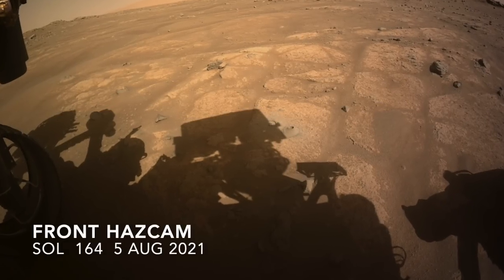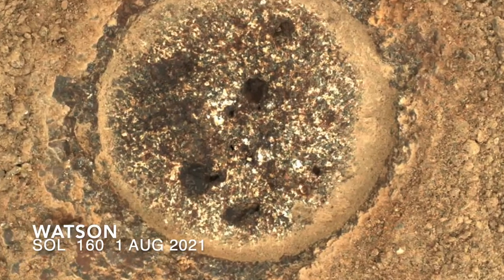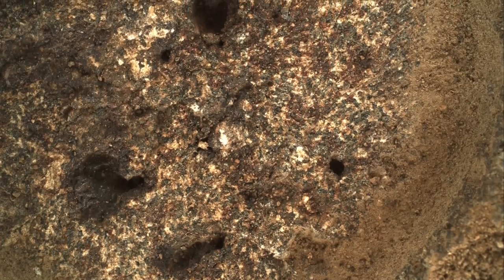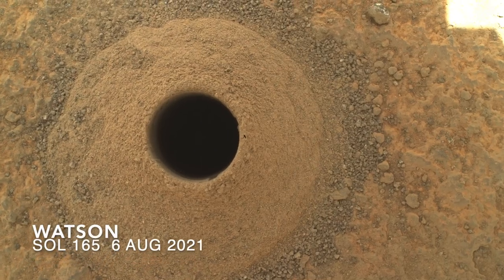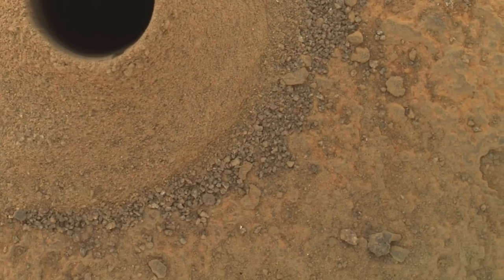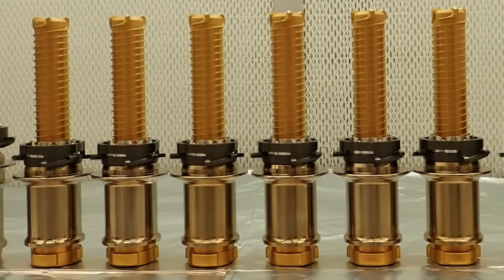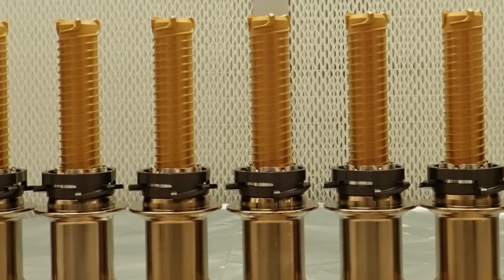The current challenge is like the first one, which happened during the very first sampling attempt. In that case, the rock was so water-altered and crumbly that it fell apart during the coring operation. The coring bit was designed for harder rocks. It's actually a pretty clever and even patented eccentric design. Eccentric as in off-axis, not strange.